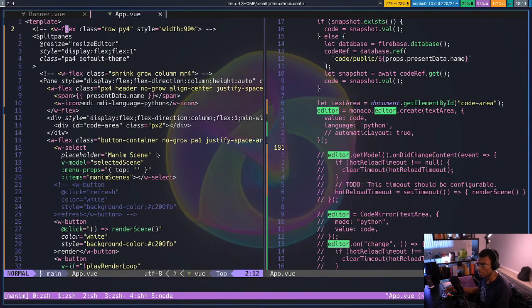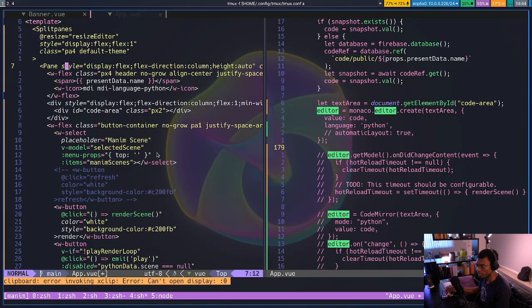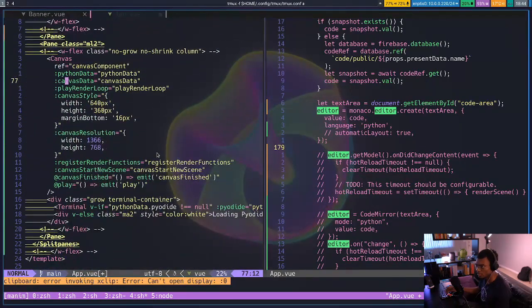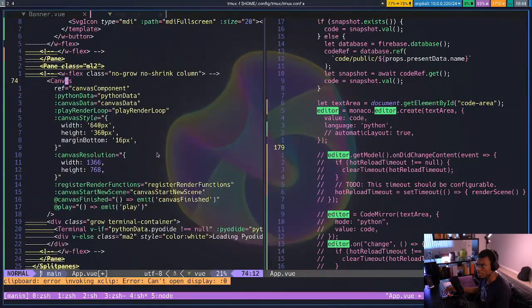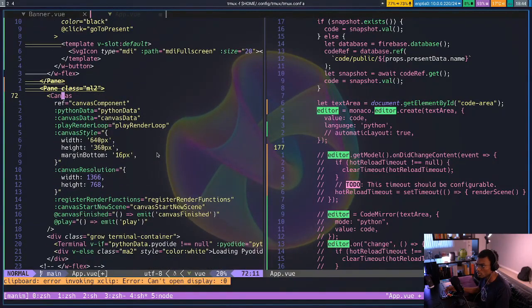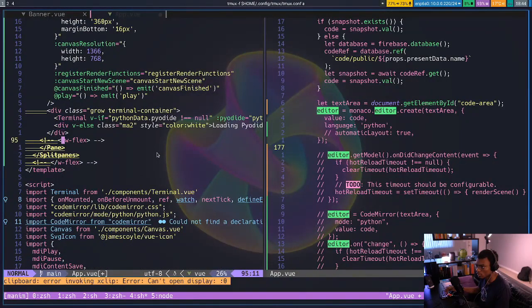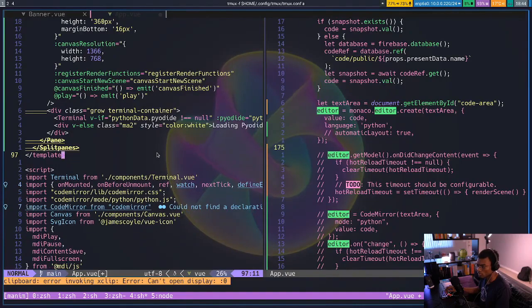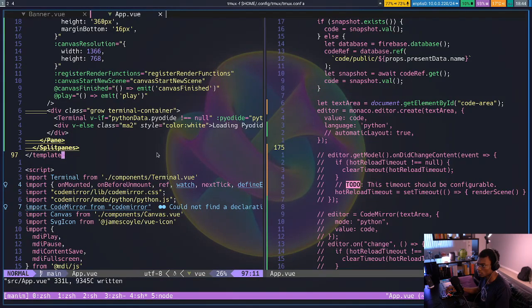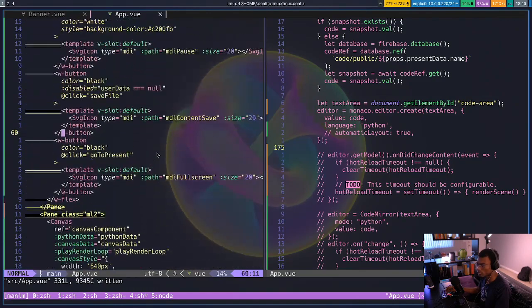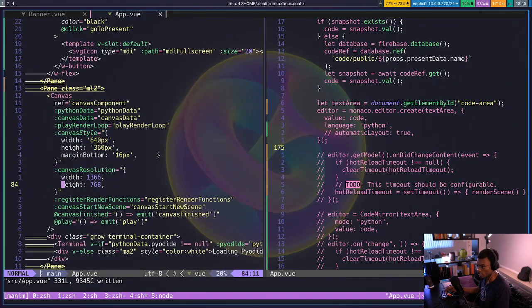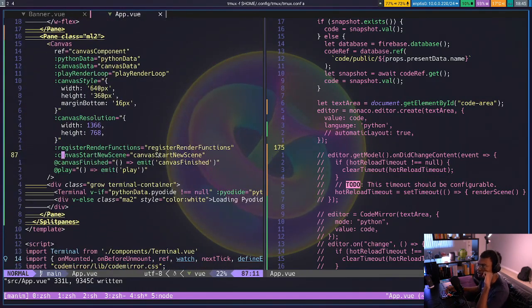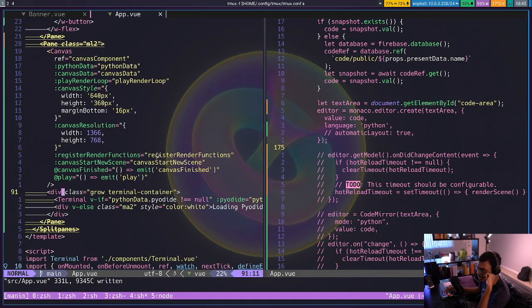Okay, so I think these split panes are superior to the flexbox. So I'll remove the flexbox code. And it's between these two, the canvas and then the terminal.